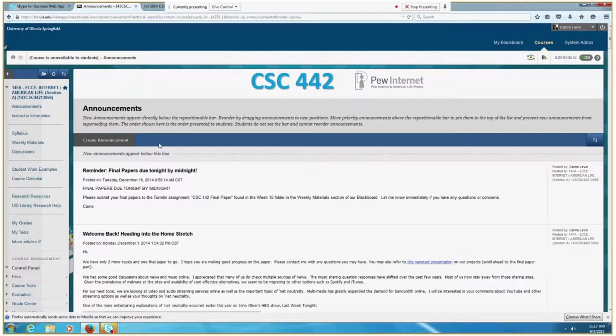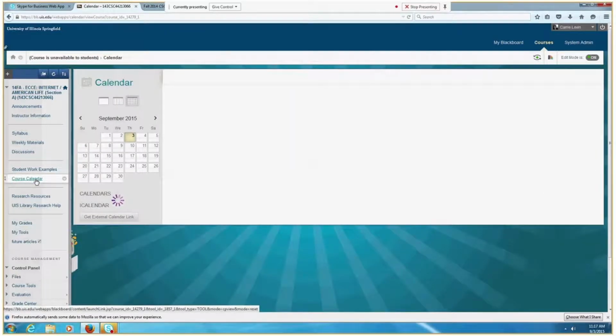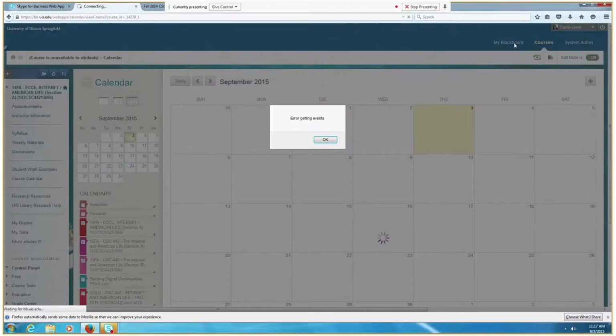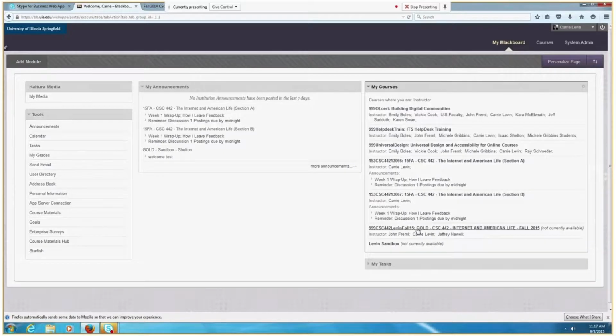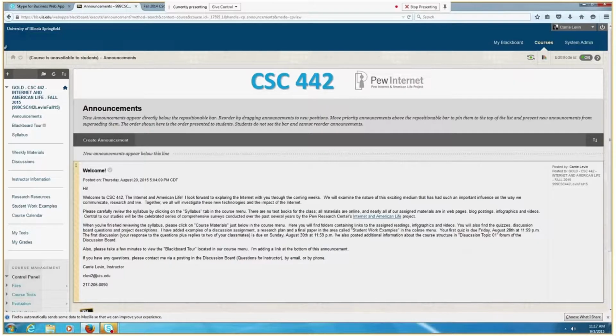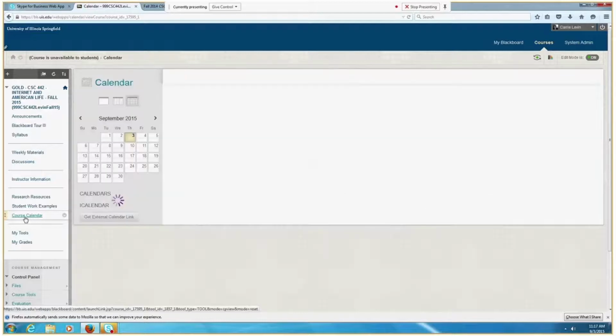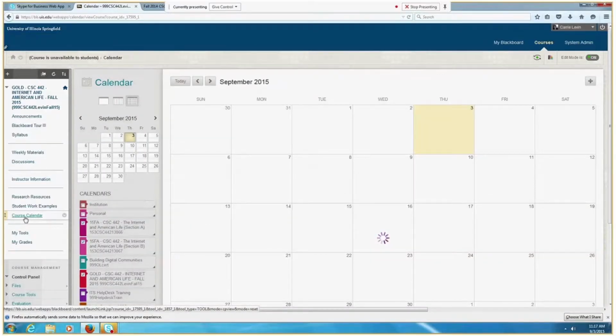Another really important thing that can eliminate a lot of questions is a course calendar with all the due dates for all the assignments. I think most people do that, that's an old one, but if you don't, it can really help. And then, jumping ahead, I know Carrie has a beautiful calendar.